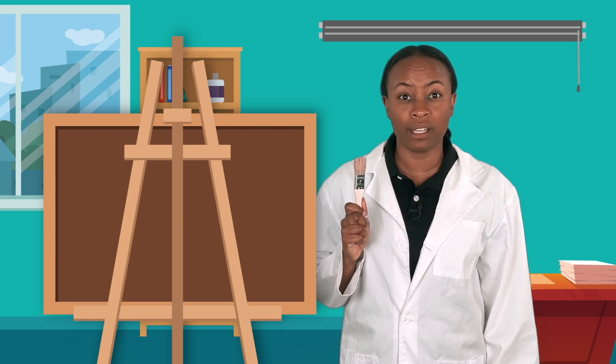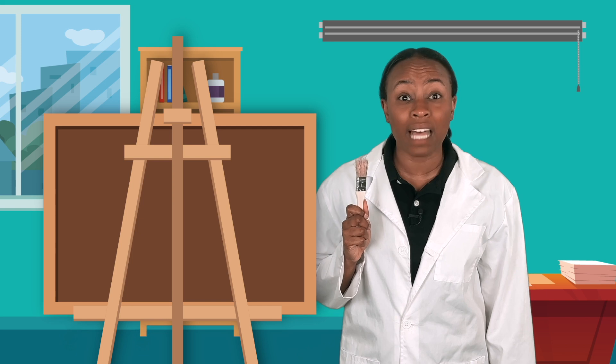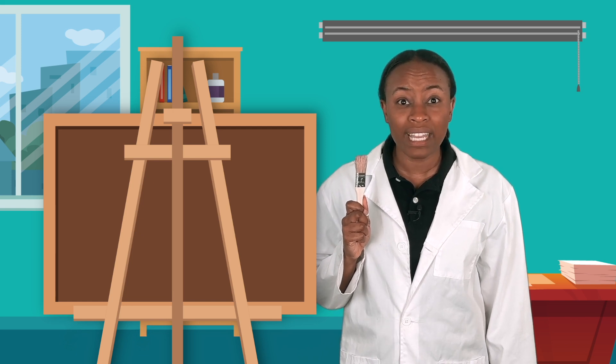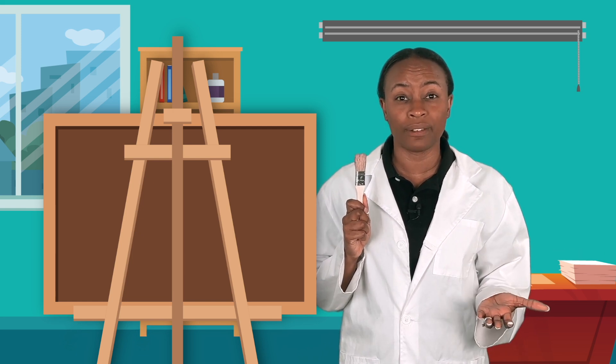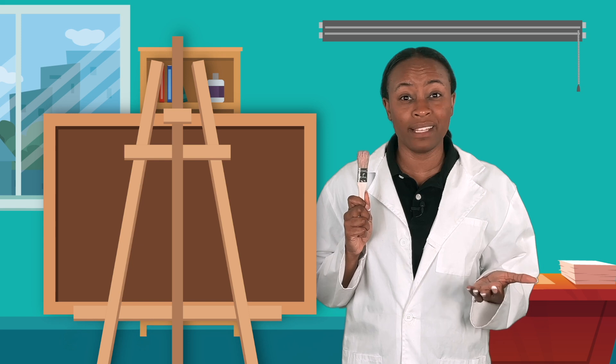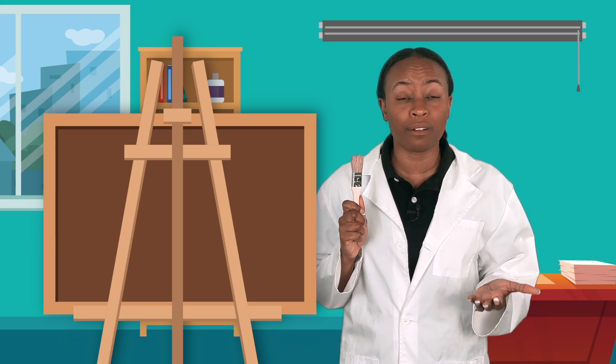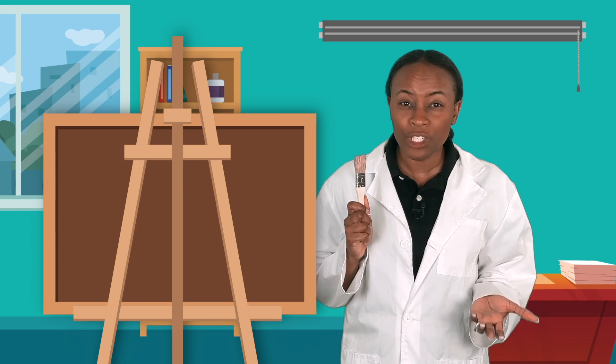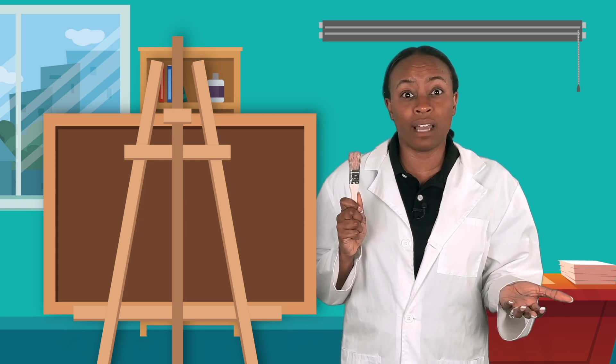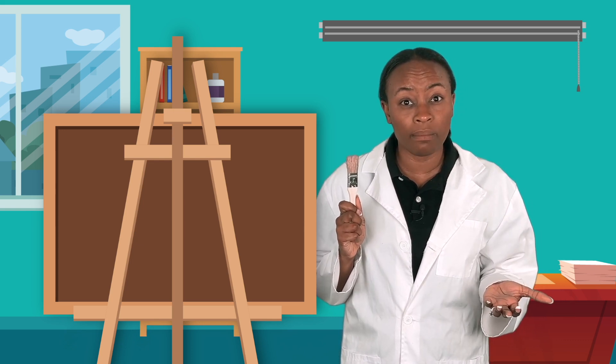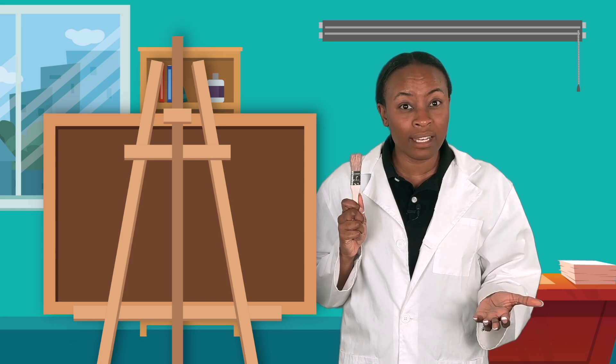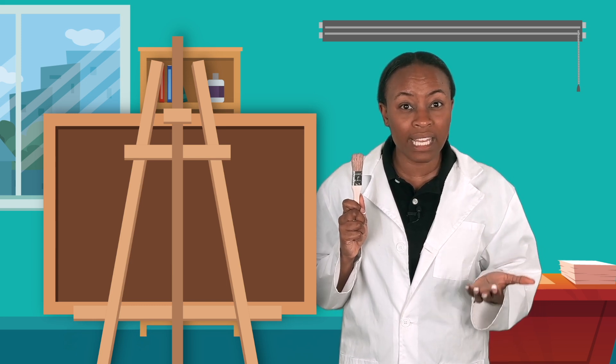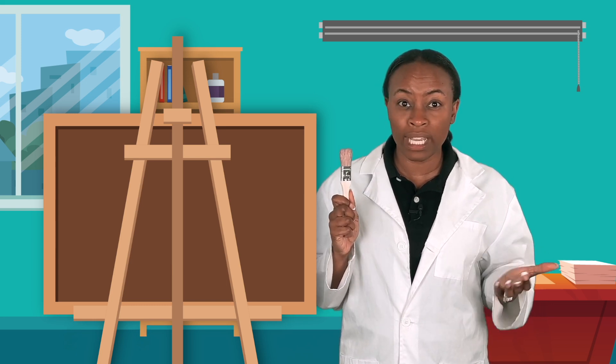Since I started painting, the sun has moved, the clouds have moved, the sky has even changed colors. It's not easy to paint something that's so different from one moment to the next. What should I do? I don't think we can stop the sky from changing, but maybe we can discover what's in the sky in the daytime and why it changes.